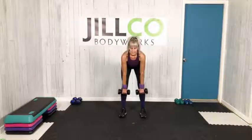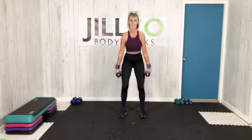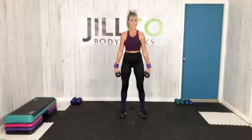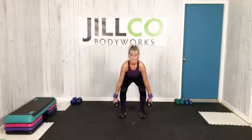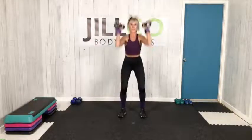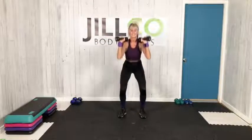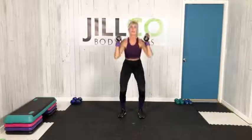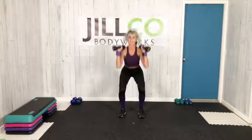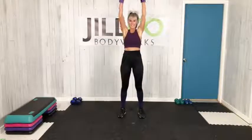Nice. Breathe. So squat first — are you engaging your glutes on the way up? Are you engaging that transverse to prevent overextension on those hips? Add the upper body. You're stronger than you think here. The sweeter fruit is at the end. Four more, three, in two, in one — nice!